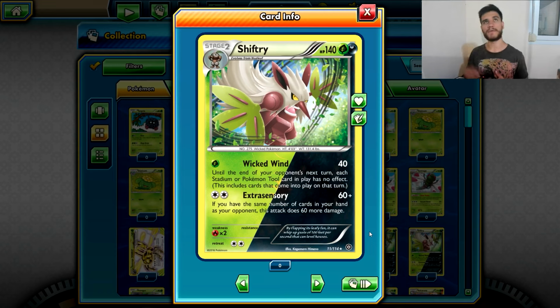I really wonder right now, if I attack my opponent for lethal damage and my opponent has Fighting Fury Belt, will the effect of the Fighting Fury Belt be removed on his turn and get a knockout? It probably will. I'm not sure if you understood what I'm trying to say here, but I think that's going to be the case. Extrasensory, 60 damage plus with 2 energy. If you have the same number of cards in your hand as your opponent, this attack does 60 more, that's good. Let's see if we have a Shiftry BREAK.